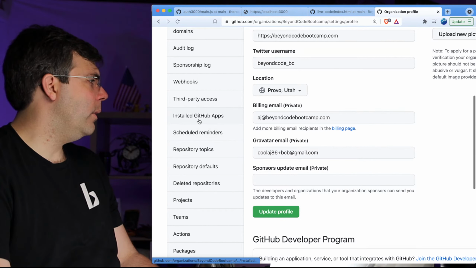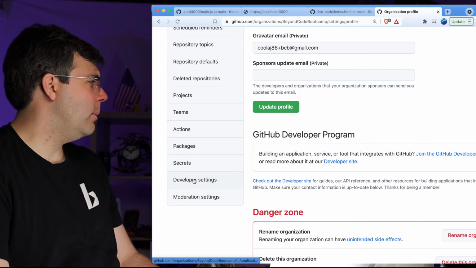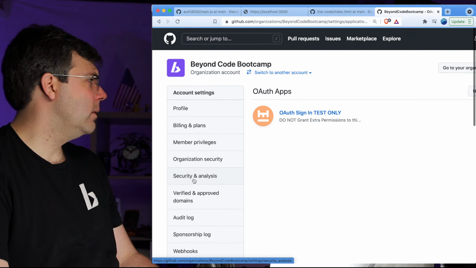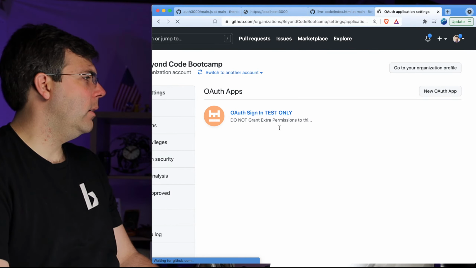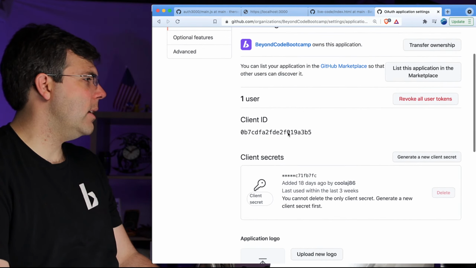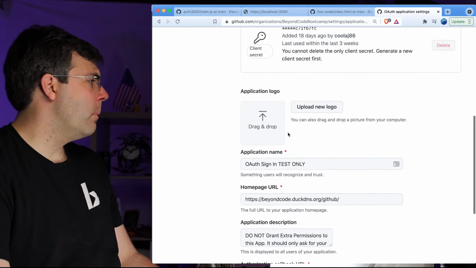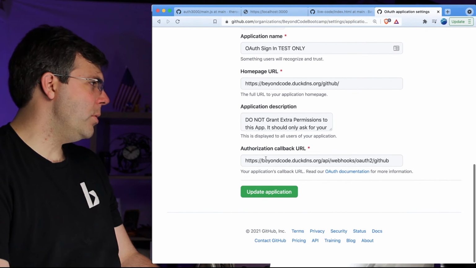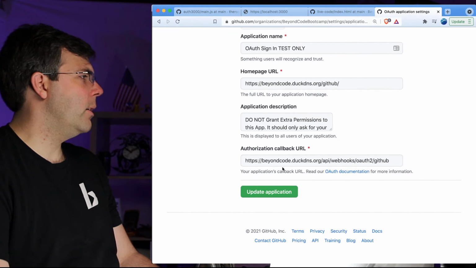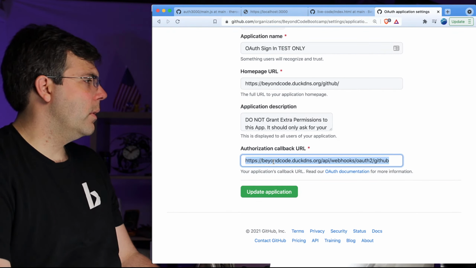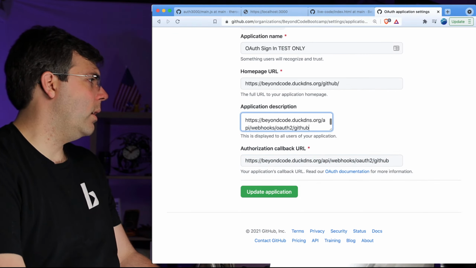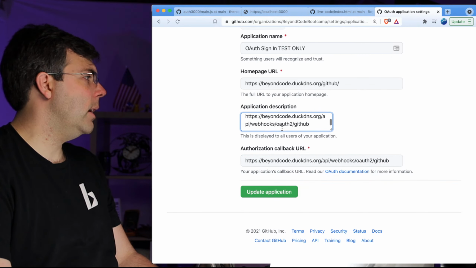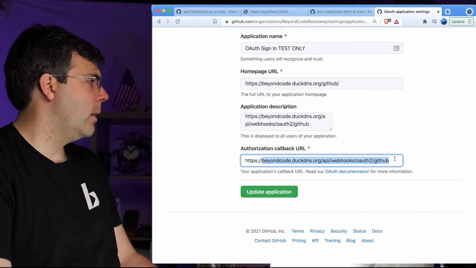And from here we go to apps, or maybe it's developer settings, something like that. Yeah. OAuth sign in, test only. Do not grant extra permissions to this. That's the very one that we want. Homepage URL, authorization callback URL. So GitHub only allows you to have one. I'm just going to use that as a place to save some information there.